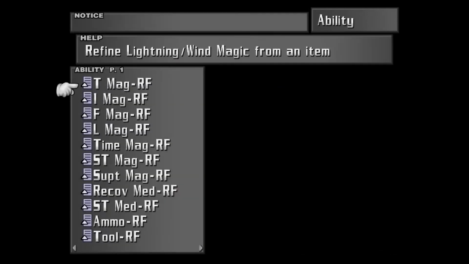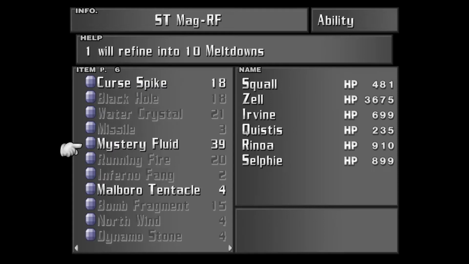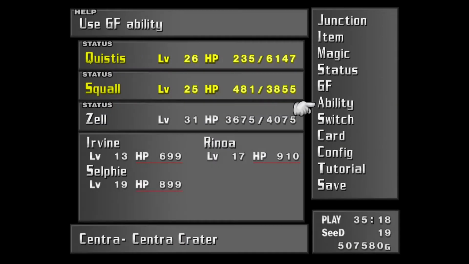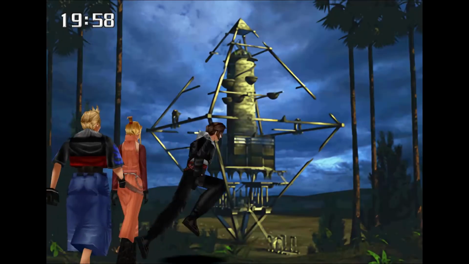So they should be in here under... okay, I just had to double check. Under status magic. My brain stopped working. Mystery fluids. We get these from, I believe, Gyla cards, and these give us Meltdown. Now, I could have refined these a lot earlier. The main point of this is not for refining purposes, it's just to give 10 of them to Zell so that I have the ability to cast it, because that's all I really need out of what's coming up next.